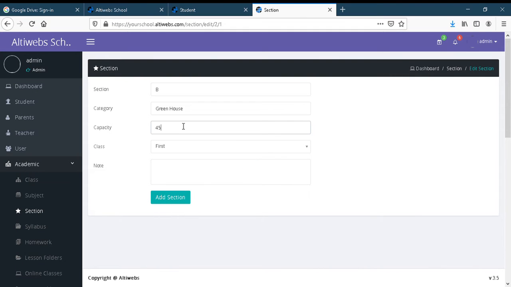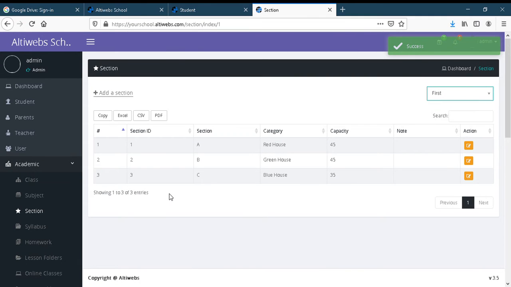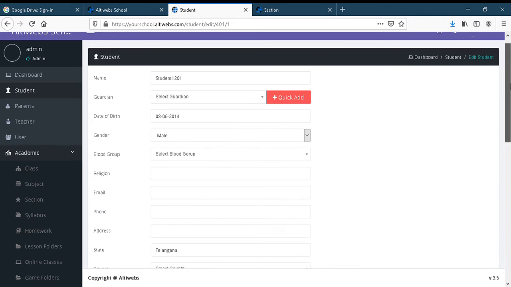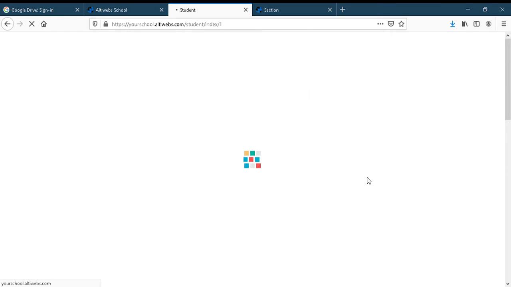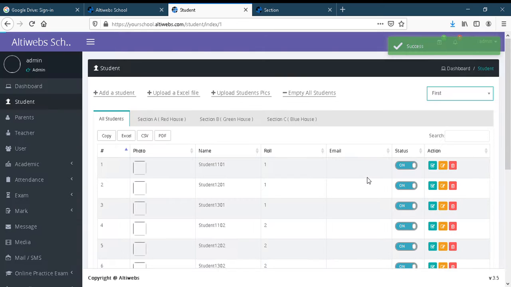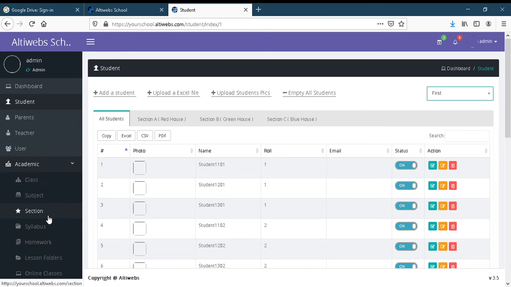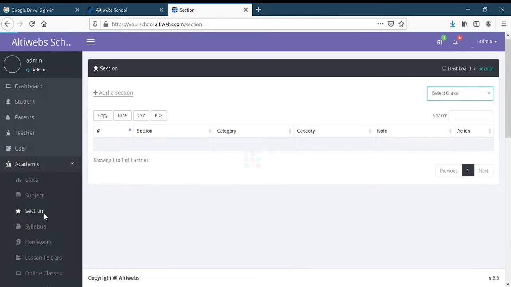So I'll put 45 students. Then I'll update. Now this is updated successfully. So this is the place where you edit the capacity of a section.